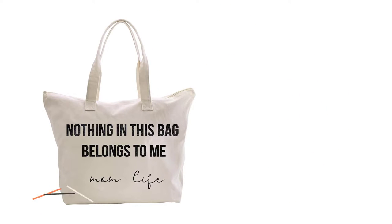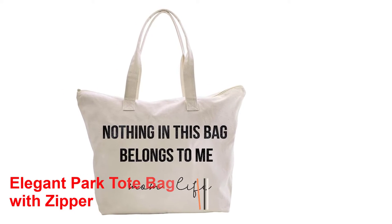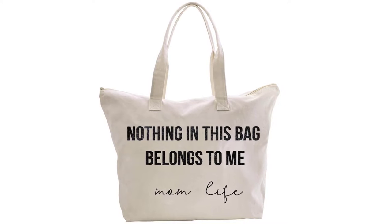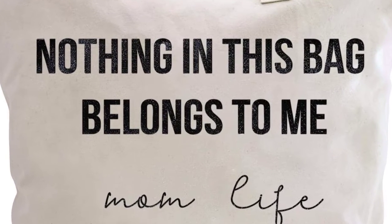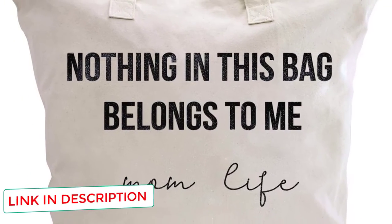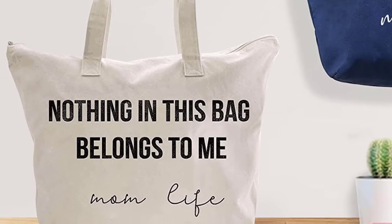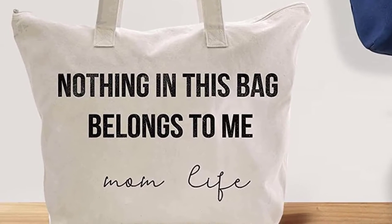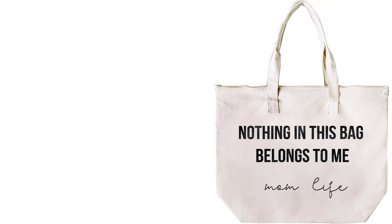Number 3: Elegant Park Tote Bag with Zipper. Elegant Park is another great tote bag for mothers because the product is lightweight, long-lasting, and convenient. It is made of 100% cotton canvas with environmentally friendly qualities. The product is 14.8 inches tall and 20.5 inches wide, making it spacious enough to store your belongings. The Elegant Park tote bag has a fashionable design, but at the same time it is highly functional and roomy enough to keep your child's diapers. Its best feature is multiple zipper pockets to store smaller items, such as a charger, sunscreen, lip balm, and small accessories.